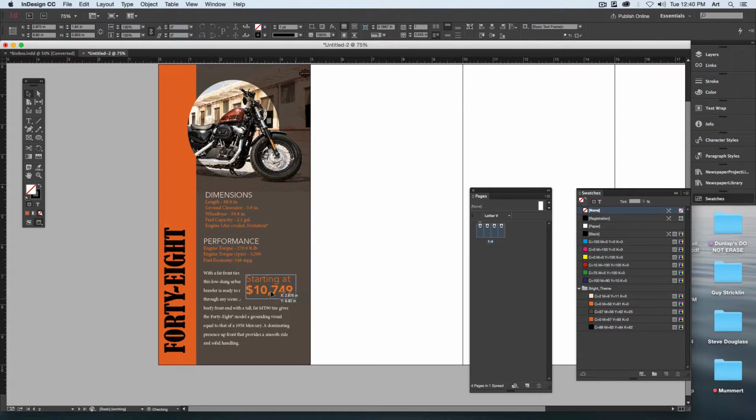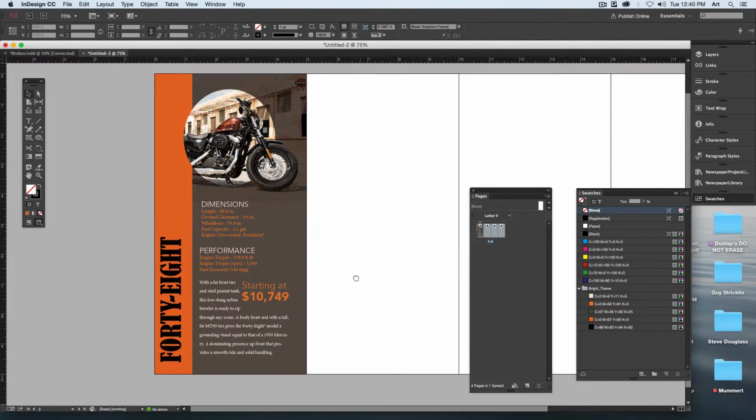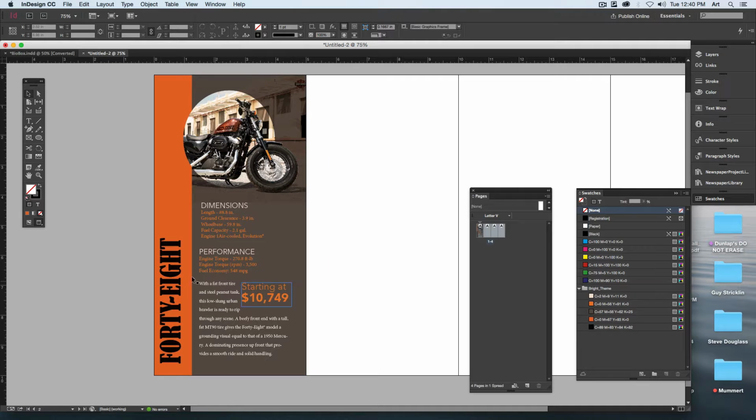See how easy graphic design can be? All I've done just to create this is dealt with my hierarchy, what needs to be largest, what needs to be mama bear, what needs to be baby bear. I've dealt with the color scheme, and I didn't have to choose any colors. I just used the colors that were a part of the image that I'm working with. And then I dealt with the placement of things, making sure things are lined up with each other, making sure things are easily read. And that's it.